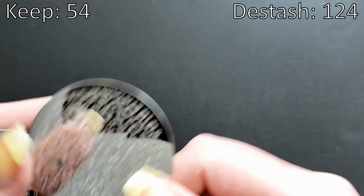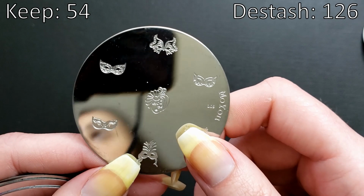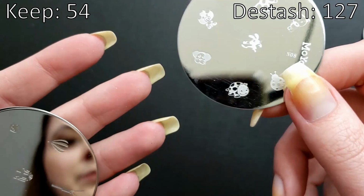Flowers. Sea life. It looks like they're koi fish. Here we've got some more masquerade stuff, which I'm not into. These are just some cute little animals, but I don't need that. I already saved one with a zipper, so I don't need that.